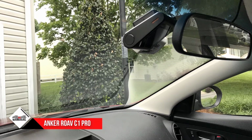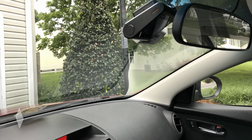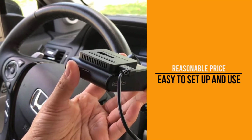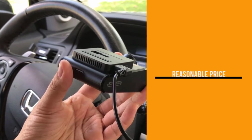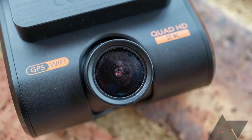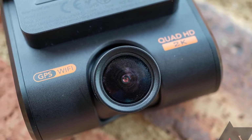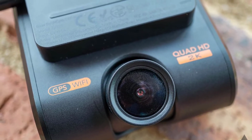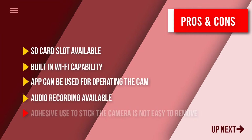Anker Roav Dash Cam is a best automobile dash camera, which has a quite nice size 2.4-inch display screen below which there are 4 buttons named left and right navigation, menu and home button. It is a very lightweight dash cam weighing 0.2 ounces. Its dimensions are 2.8 x 2.4 x 1.5 inches, HWD. Here are some pros and cons that I found to be interesting for you. It can help you choose the right product based on your priorities.